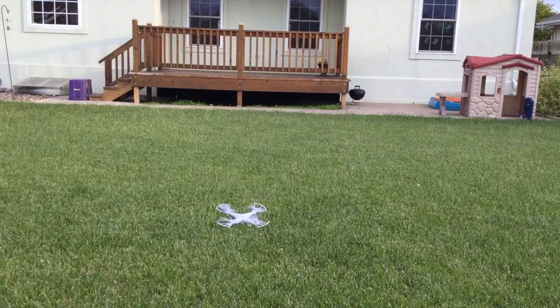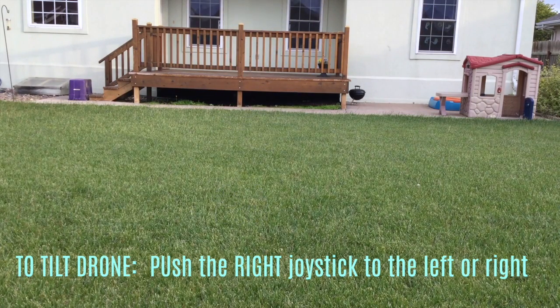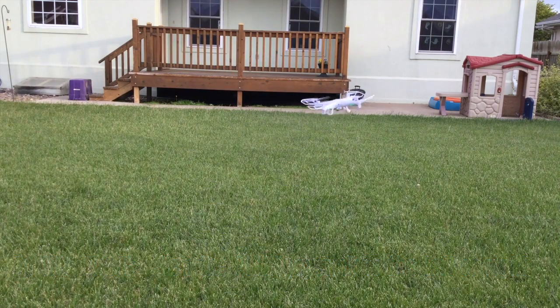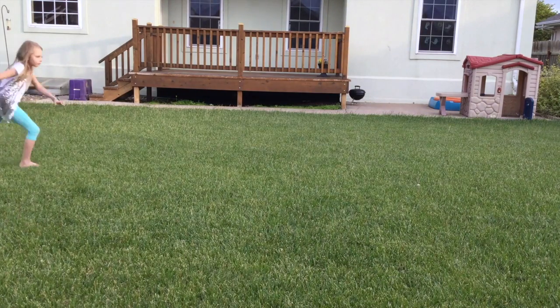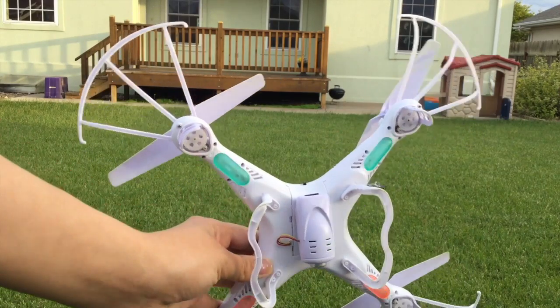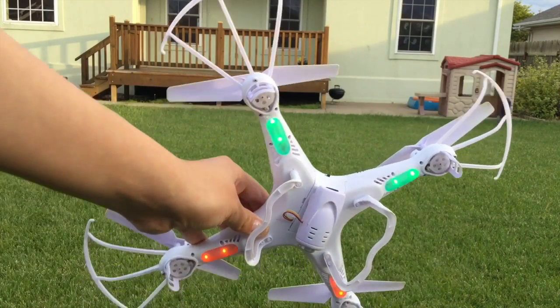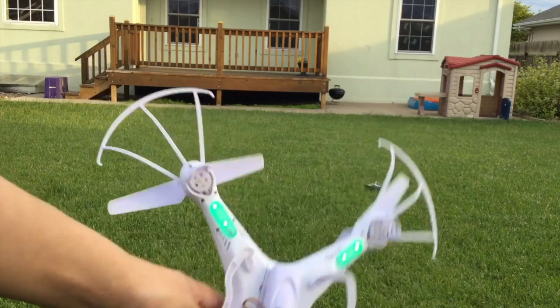In this video, I was trying to demonstrate the drone's tilting ability, which happens when you move the right joystick. But the drone naturally wants to fly higher than the camera view, so it was really hard trying to keep the drone at a low altitude and demonstrate the tilting. Hopefully you get the idea. The battery normally lasts for about a half hour, and once the battery is dead, the lights will start blinking like this to indicate that it's time to charge your battery.